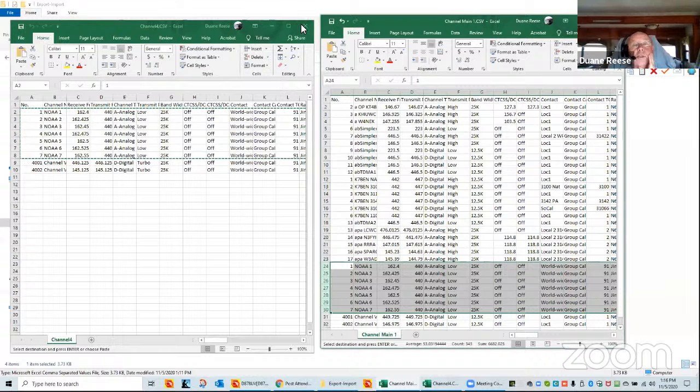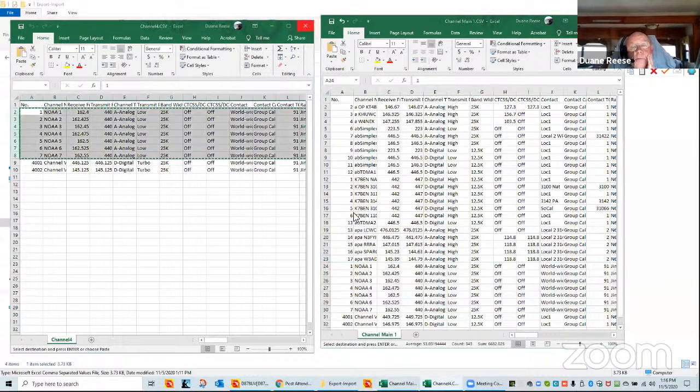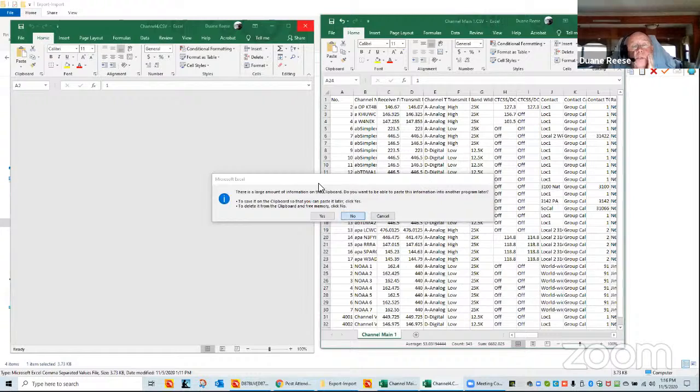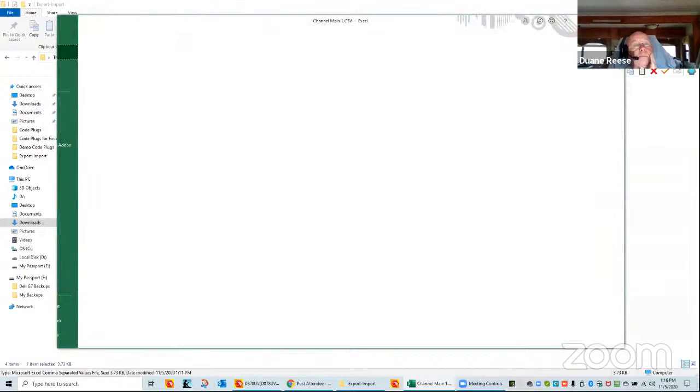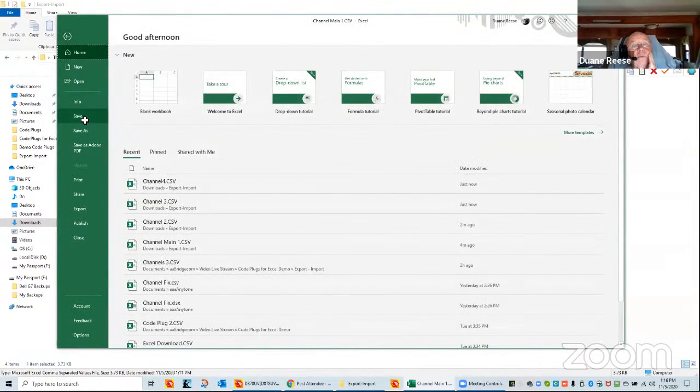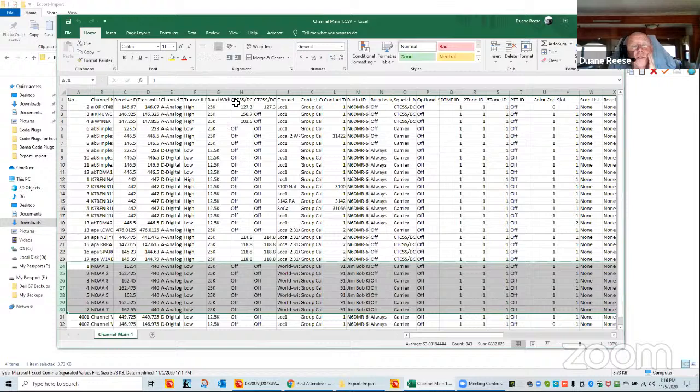So let's go ahead and shut the spreadsheet that we don't need. We're going to open this up a little bit wider. So what we've got now is a channel CSV once I save it to main. This CSV file can now be imported into your customer programming software.